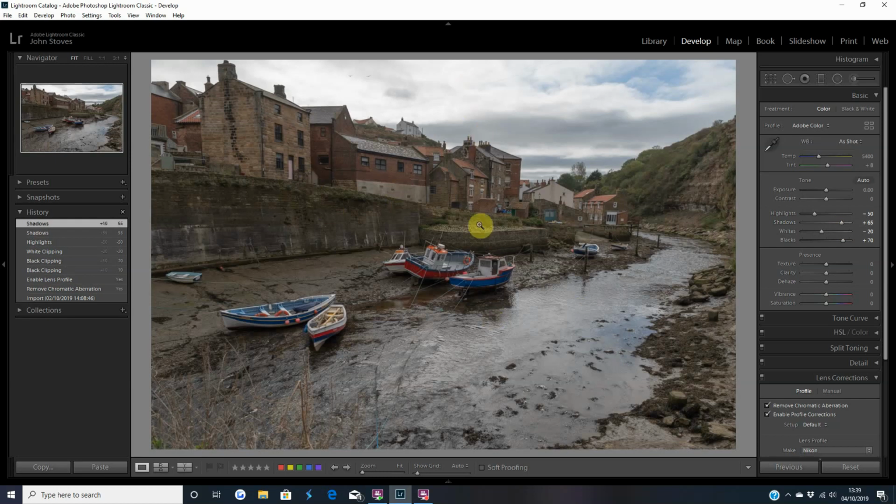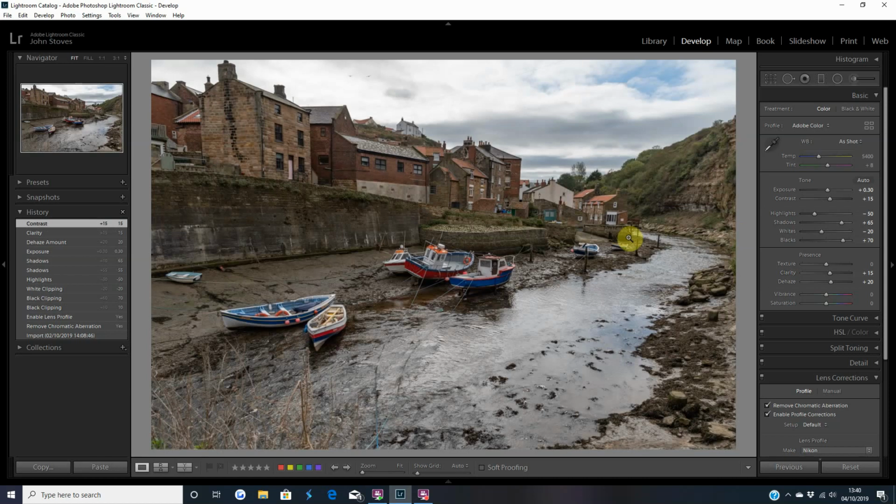Now, it doesn't look too bad, but I'm just going to pump the exposure up a little bit more as well. I think that's not too bad exposure wise. Right, a little bit of dehaze, a little bit of clarity, a little bit of contrast, and them three things alone will make the image seem a little bit darker. So the two things you can do, you can just put the highlights up, but be aware of this, or you can just put the exposure up and that should take you back to where you were, but these are still in effect on the image.